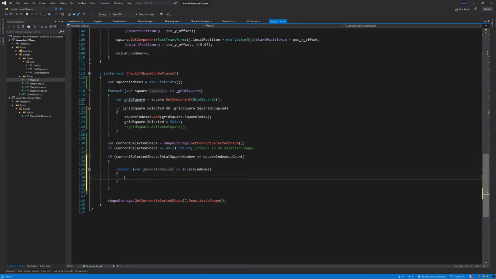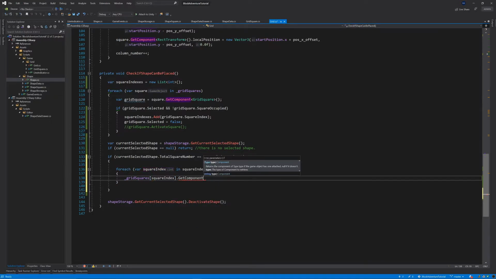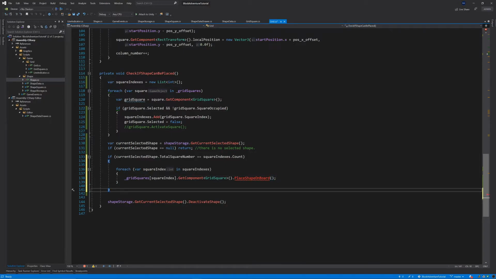Okay, and then we want to actually call our grid squares at square index dot GetComponent GridSquare dot PlaceShapeOnTheBoard. We don't have this function yet, but we're gonna implement it in a second.